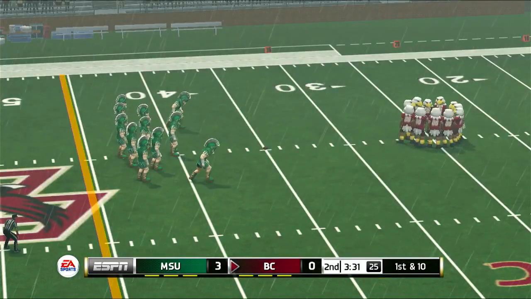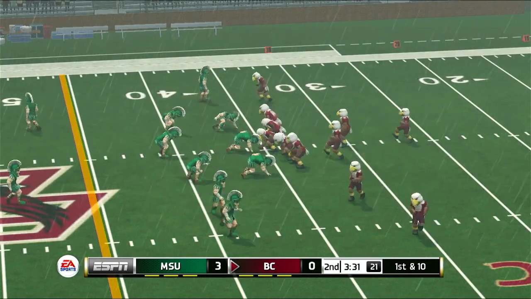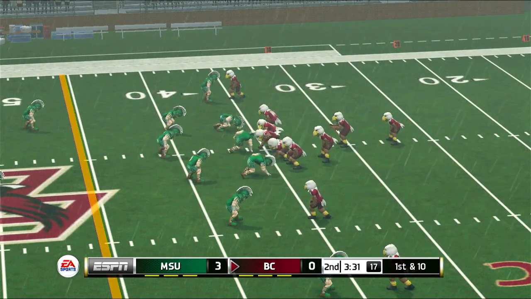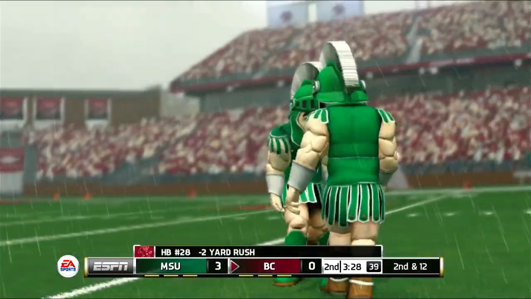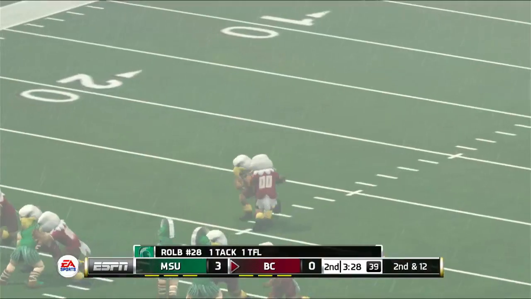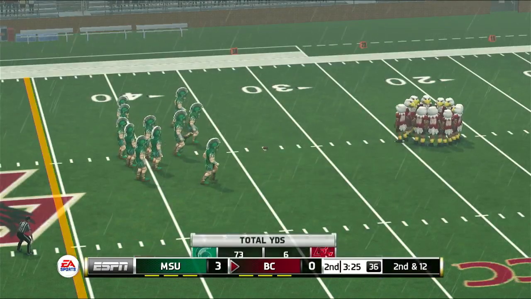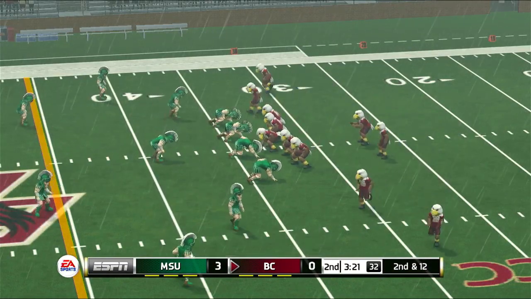There hasn't been too much daylight between these two teams. In games like this, some players try to press too much, and that can cause mistakes. And they'll bring him down behind the line. Call it a loss of 2 yards on the play. That'll bring up second and 12. Second and 12 coming up here. Ball on the 33-yard line.